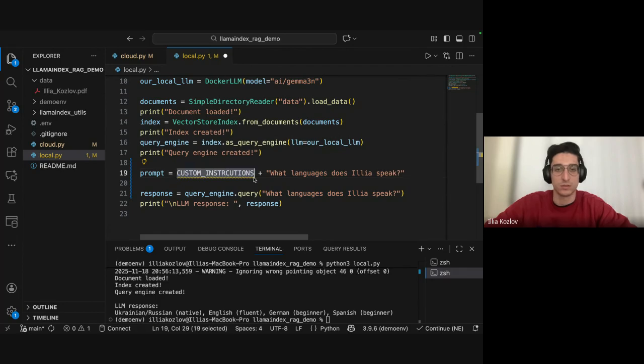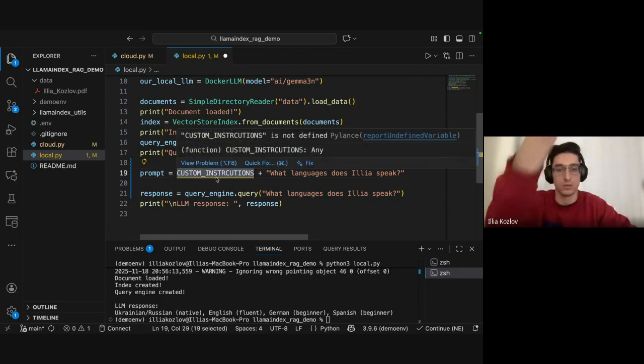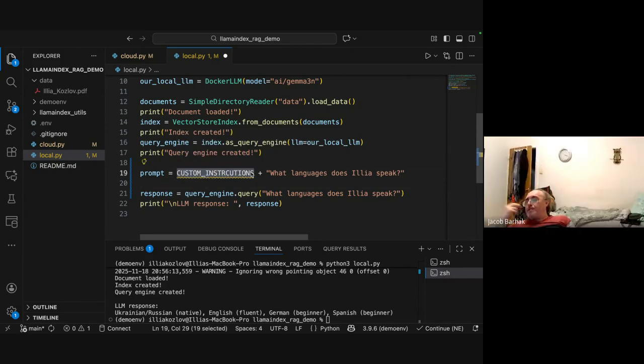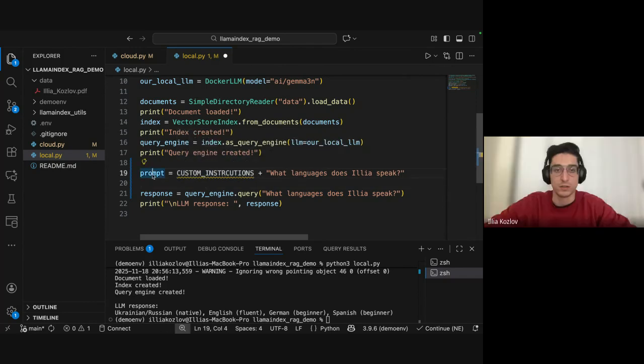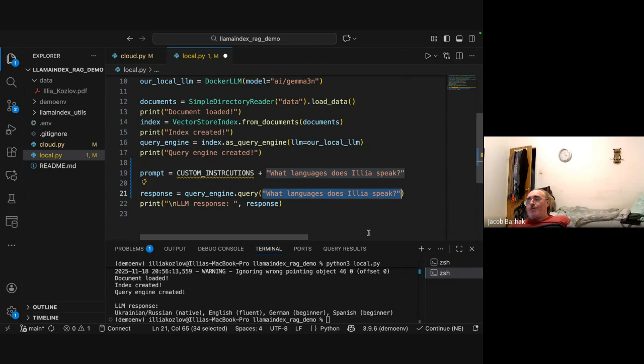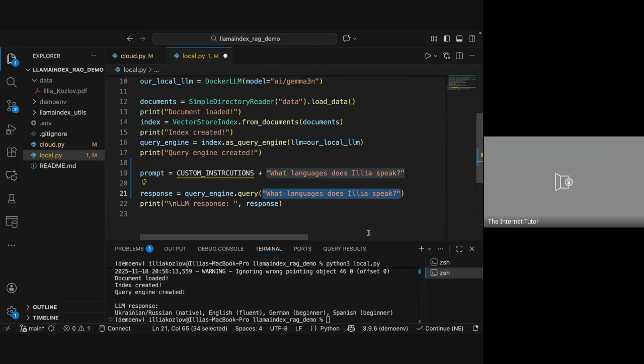Yeah, this is a markdown file that should be loaded, and instead of the string, put in prompt, and that's it. And then this prompt will go in here instead of the string. Yeah, it's easy to do. It makes perfect sense.